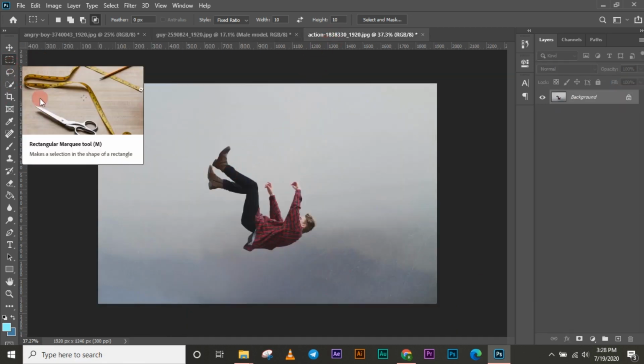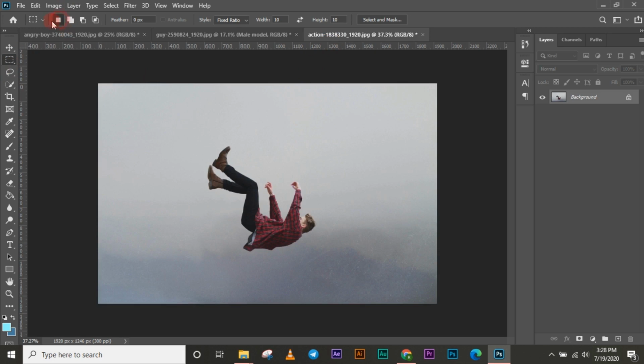So marquee tool, this is what happens. Over here we have a list of options. Usually by default it's going to be selected on this, which is a new selection. So it's rectangular. Normally it's free form, and so you can draw any type of selection you want, but it's always going to be a rectangle or a square, but you get the whole idea. It's always going to be bound by those vertical and horizontal lines. And so that is basically it.